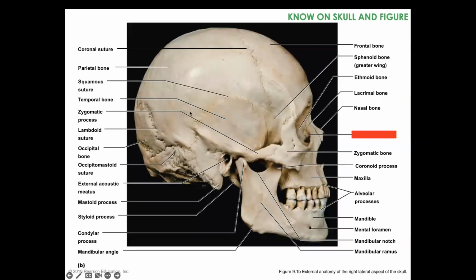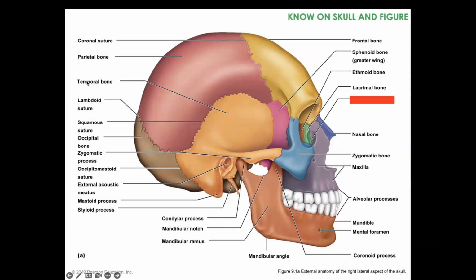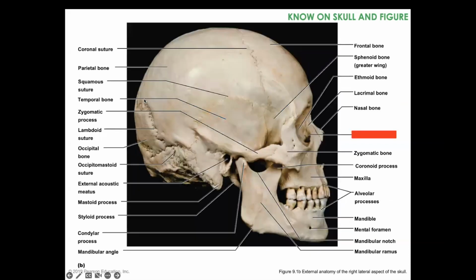So this is a cadaver image. I will not ask you to know this on your practical as an image, but you will have to be able to look at one of the figures in the lab that's not colored and tell me what bone I'm asking for. So if you can just really focus on these and know where they are in the colors, and then identify the same bones on this, that's perfect. You won't see this image on your practical, but you might have to identify one or two bones on the model.